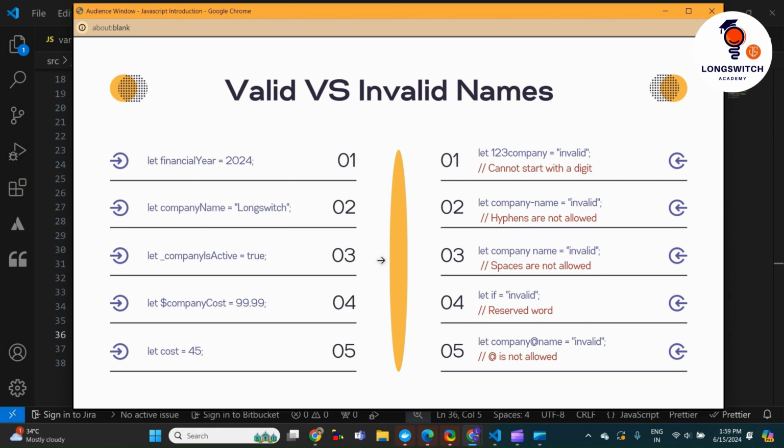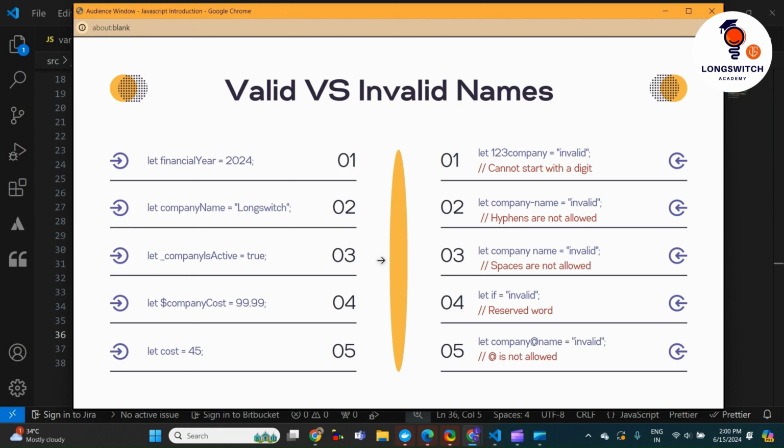Therefore, it is treated as invalid. The fifth valid variable name is let cost is equal to 45. This is valid because it just has one word and it just includes letters. So that is valid.